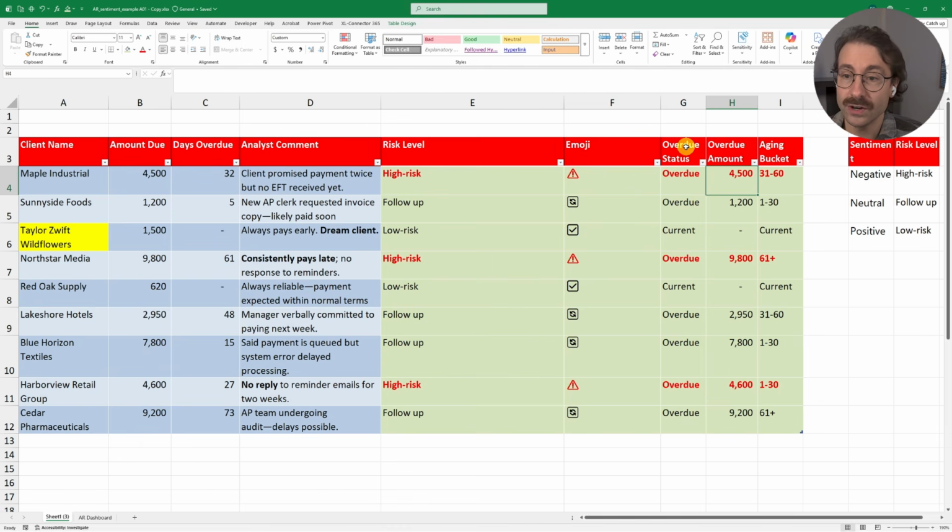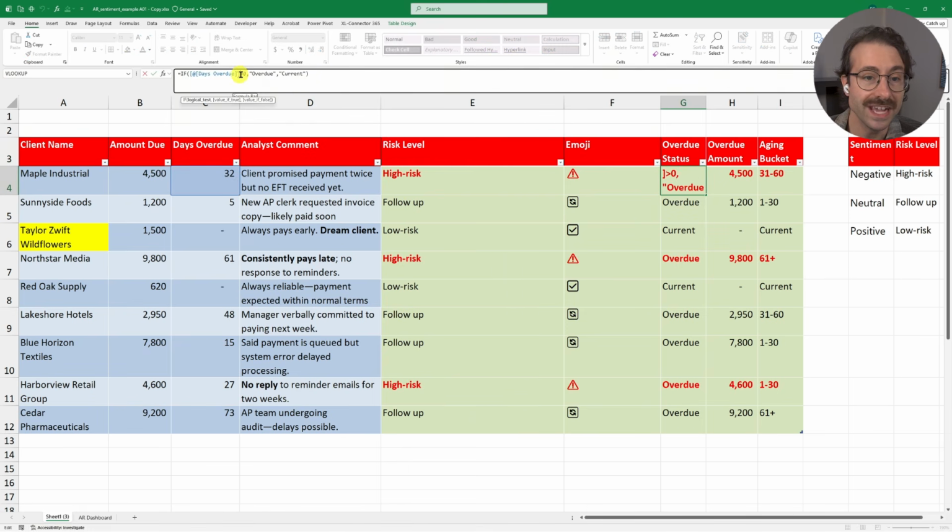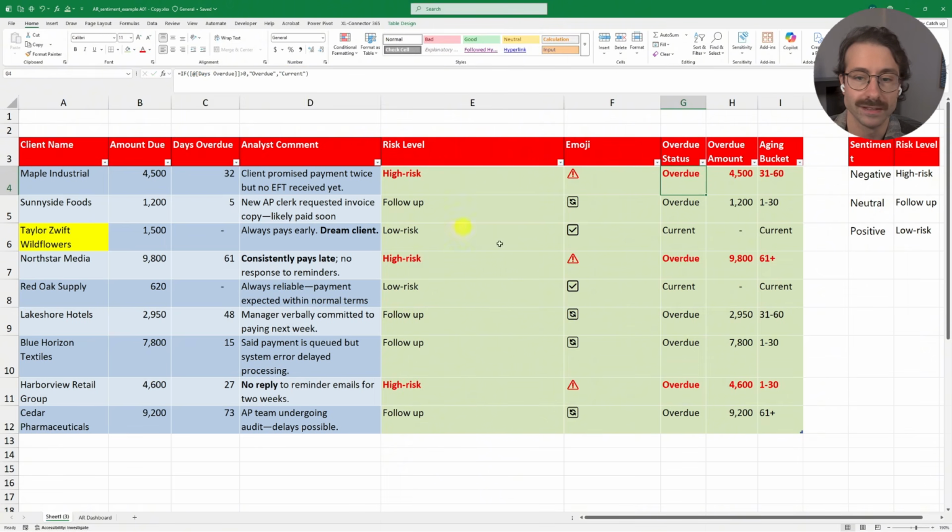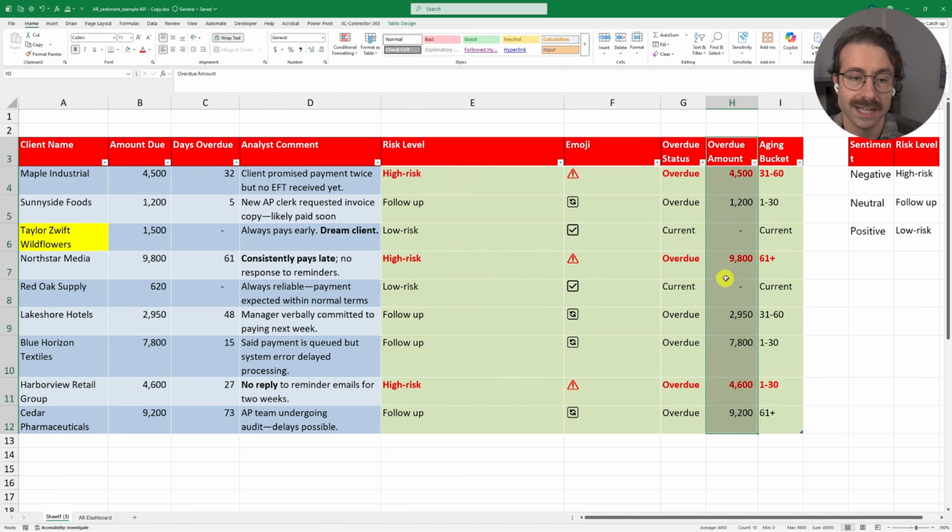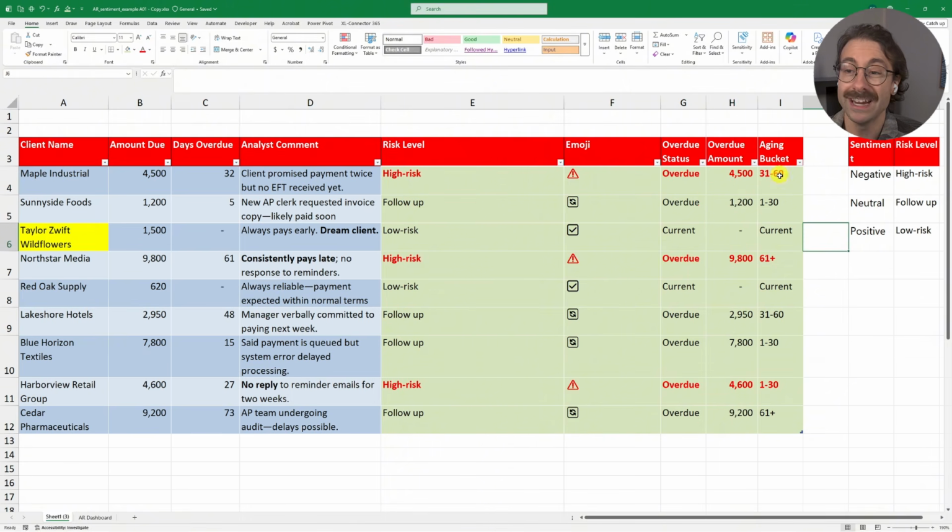First thing first, there are 3 new columns that Copilot created on its own. I didn't touch my keyboard. So we have the status right here, the overdue status. So if the days overdue is above 0, it's overdue, else it's current. We can see a super cool formula here. The amount overdue, that's basically an IF: if it's overdue, then it's putting the amount here. And it also added a bucket, the aging bucket, which I think is pretty cool. So it built these columns for being able to build a dashboard, right?